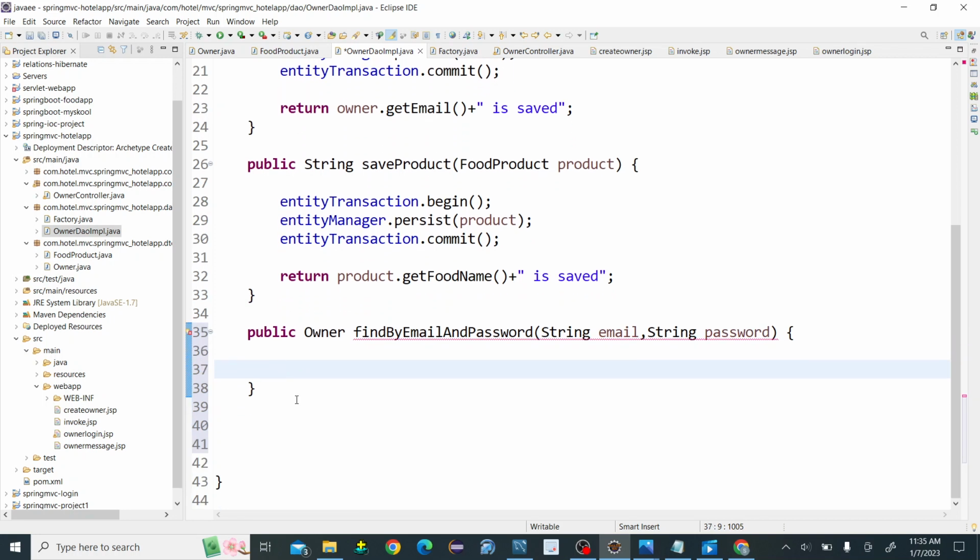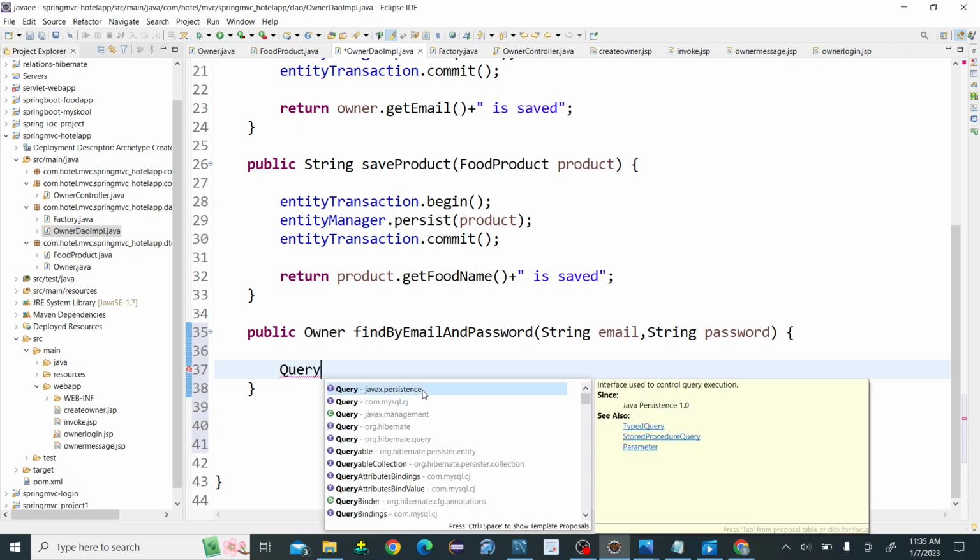Here we are going to use Query which belongs to the Hibernate framework. While importing Query you have to be very careful.